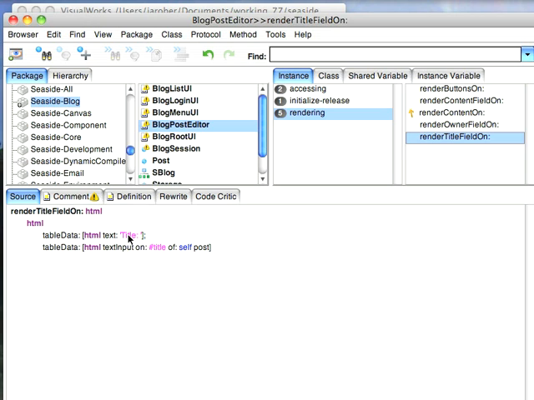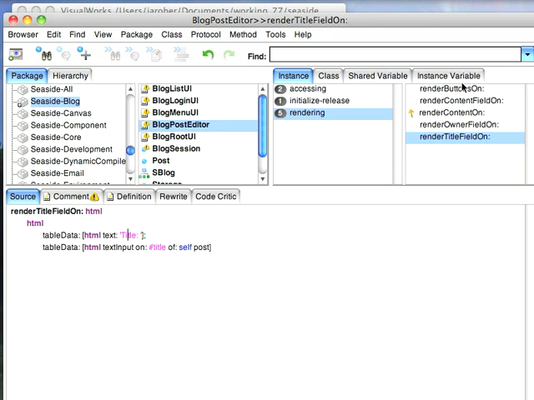Each of these methods here for render content and owner and title looks pretty much the same. We have HTML text with the title here, and then text input on that field of post. And that'll make sure that when we submit the form, that piece of data will go into this area of that object. So it'll get automatically pushed in for us. Notice the lack of handling that we have to write in terms of typical servlet, JSP, ASP type things. We don't have to worry about any of that.